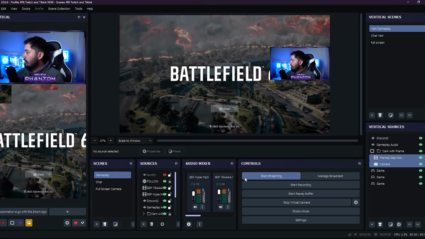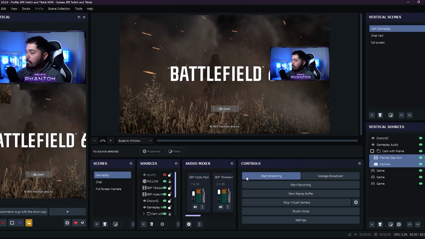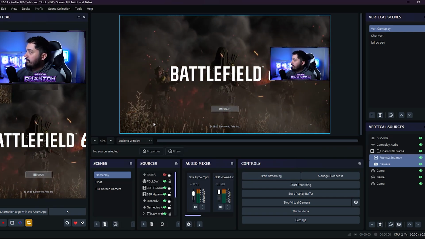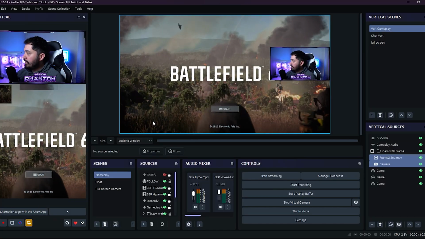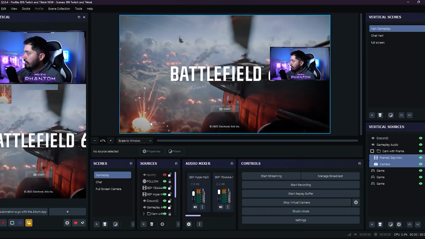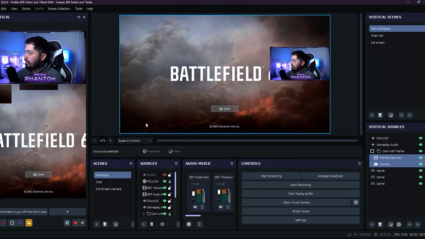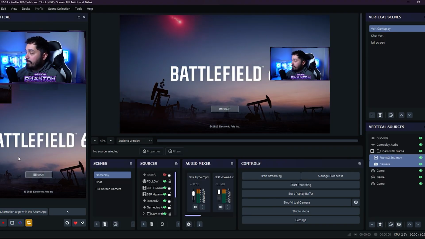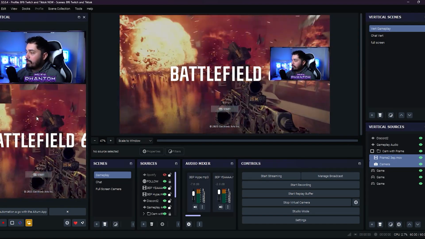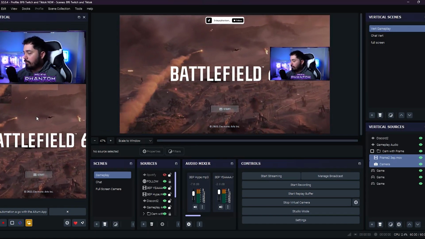Then back in OBS, all you have to do is hit start streaming and it'll go to whatever your 1920 by 1080 canvas, or your horizontal canvas, is set to, whether it's YouTube or Twitch, that's ready to go. So you're now multi-streaming using TikTok Studio and OBS together. If you have backtrack or replay buffer set up, you're able to get clean feeds here with no overlays, and you have clean TikToks ready to post way faster than you would if you had to download the whole stream or anything like that. So that's how you can send your stream to TikTok as well as Twitch and YouTube using OBS and TikTok Studio combined alongside the Aitum Vertical plugin.